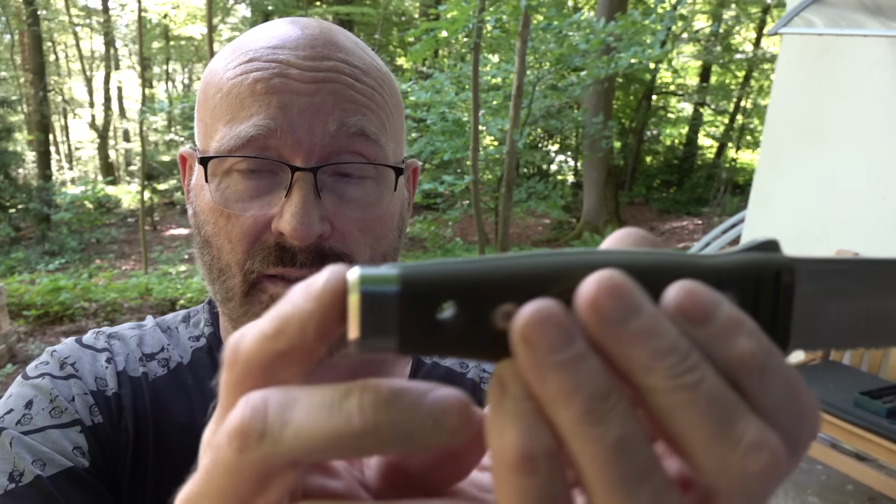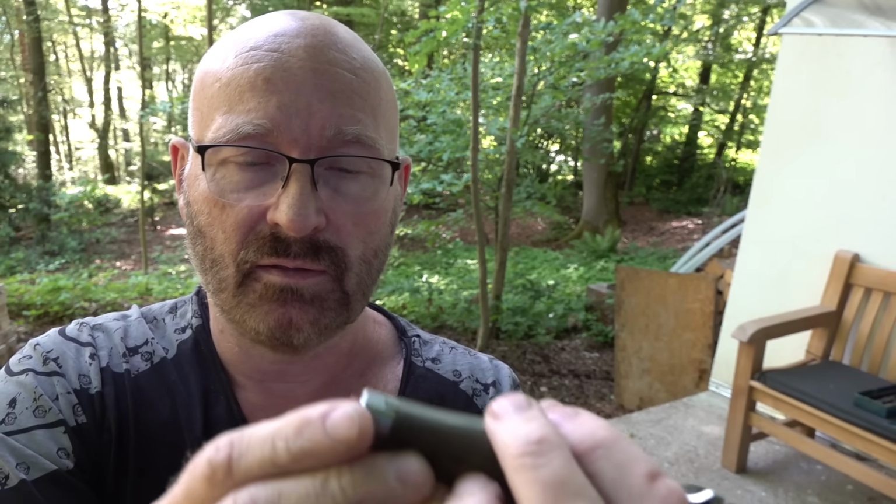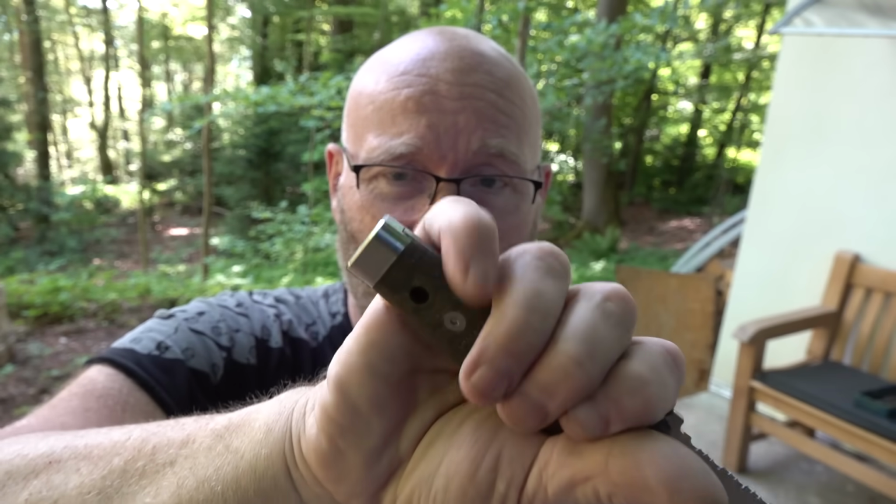Yeah, and it's a full tang, of course, except it has a pommel that you can actually remove. And I think that is because you're supposed to use this as a hammer. So this is like an emergency hammer, and also, you know, you can probably use it as a weapon against someone that you don't want to outright kill. So therefore it will get dented a little bit, I guess. So you can exchange this, which I also really like.